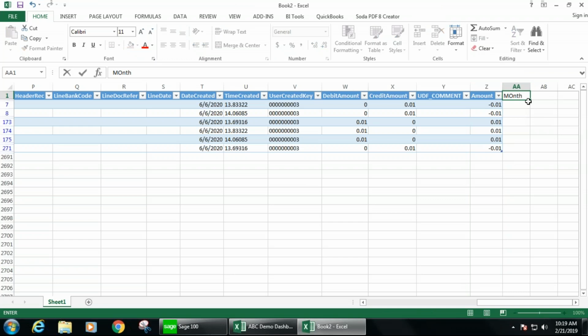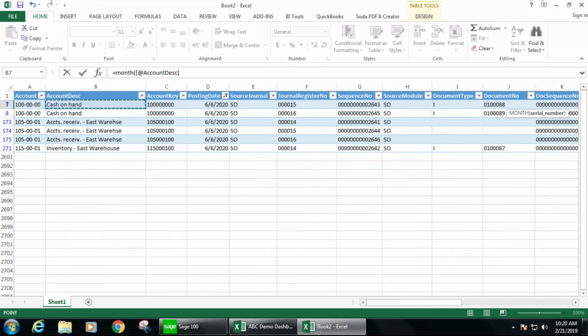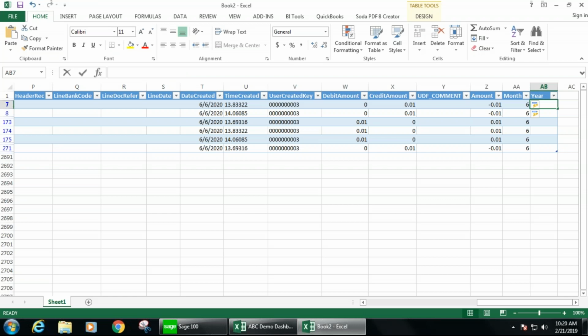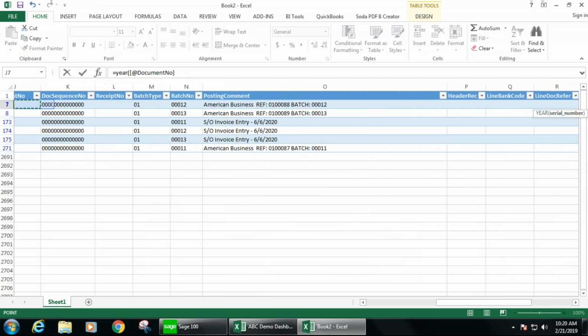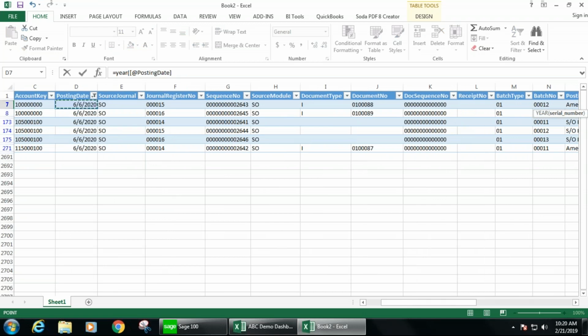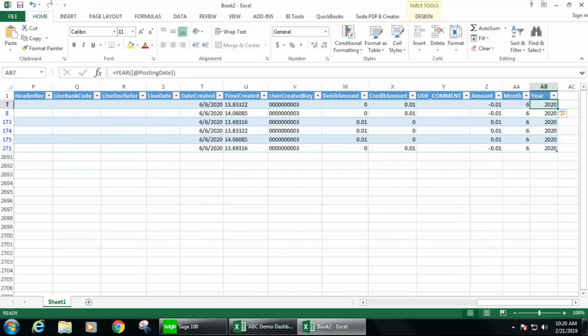I can do a few more things. I can do month and year, and I can use some nifty Excel formulas to point back to my posting date. And now I have columns that tell me the month of the transaction and the year of the transaction.